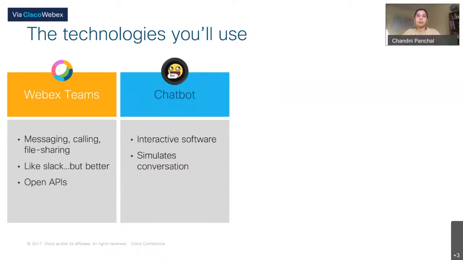Now, all of those steps in between aren't always human that you're interacting with, even though it might seem like it because of their responses. Most usually, it's actually a piece of software that's been programmed to respond in a certain way based on the kind of words and language you're sending across to that bot. And that's what we call a chatbot, and we'll be building one of them today. It simulates human conversation. So like I said, it can be difficult to tell whether you're speaking to a person or a bot. And that's sort of the ideal situation. You want it to feel as real as possible.